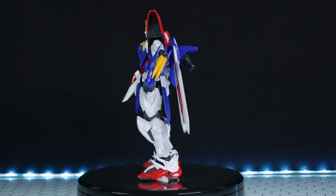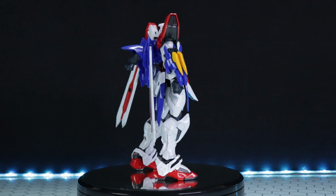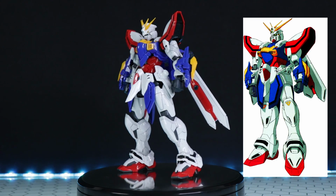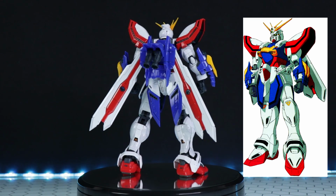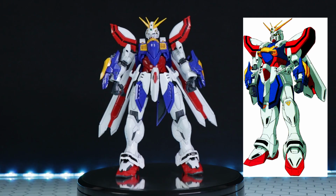This is very typical for a high-resolution kit, and so is the redesign. This is definitely not your standard God Gundam. High-resolution kits tend to be given a bit of a redesign that looks a little bit more organic, a little bit more human. Well, like a big old ripped dude, honestly. But all in all, this is one impressive silhouette.